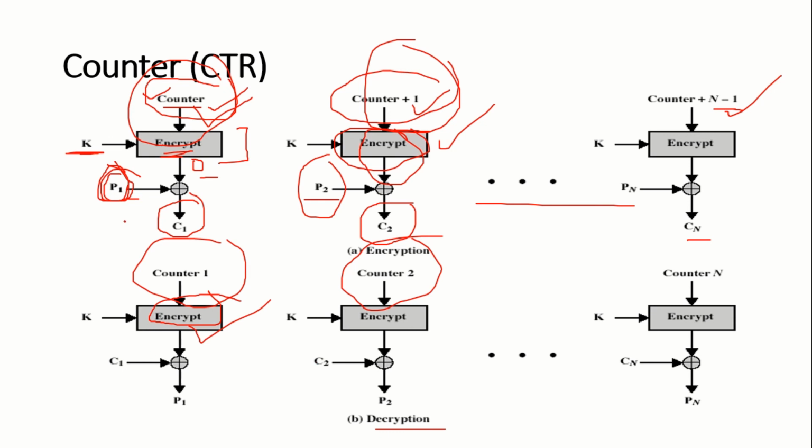Okay, and instead of XORing the plain text with the output, here at the decrypting end we will be XORing the output and the cipher text block, the first cipher text block which we have got over here. As a result, we'll be getting the first block of the plain text, and just like this we can get each and every block of the plain text back after the decryption process, right? So that is the counter mode.